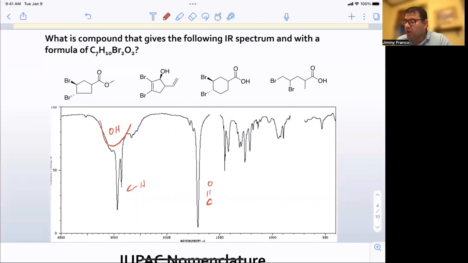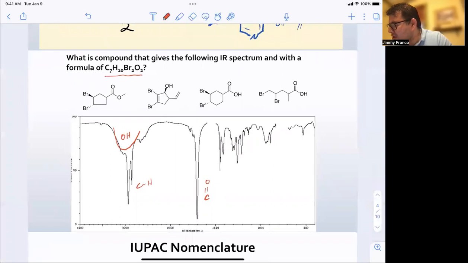Now, we're going to use that information plus our hydrogen deficiency to figure out which one of these molecules we have. All right, so let's do the same thing we did before. I'm going to shrink this down a little bit just to create some room. So we're going to have our HDef is 2N plus 2, and remember that number is going to come from that 7. So if we do our HDef, it's going to be 2 times 7 plus 2. And so that's going to give us 16.